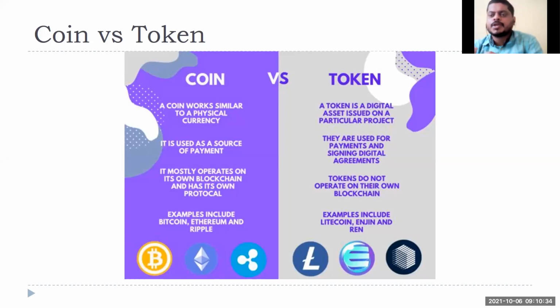The fundamental difference is that coins like Bitcoin and Ethereum have their own blockchain platform. They are known as coins. Those cryptocurrencies that do not have their own blockchain platform, that might be dependent on Bitcoin's or Ethereum's or Cardano's blockchain platform, are known as tokens. Okay. I think that is the last slide of cryptocurrency. Any questions on the cryptocurrency part?